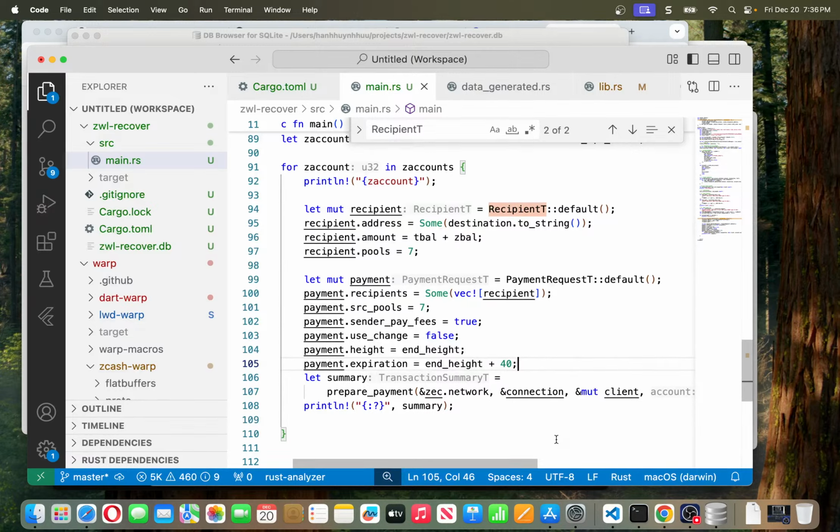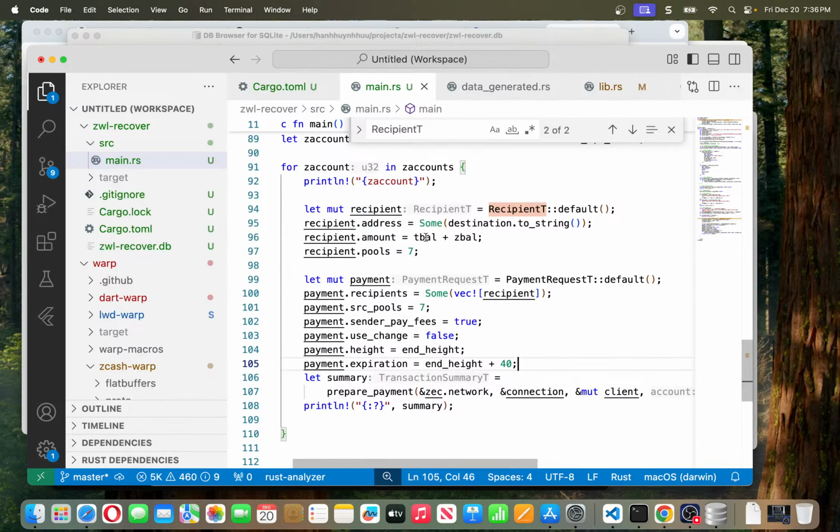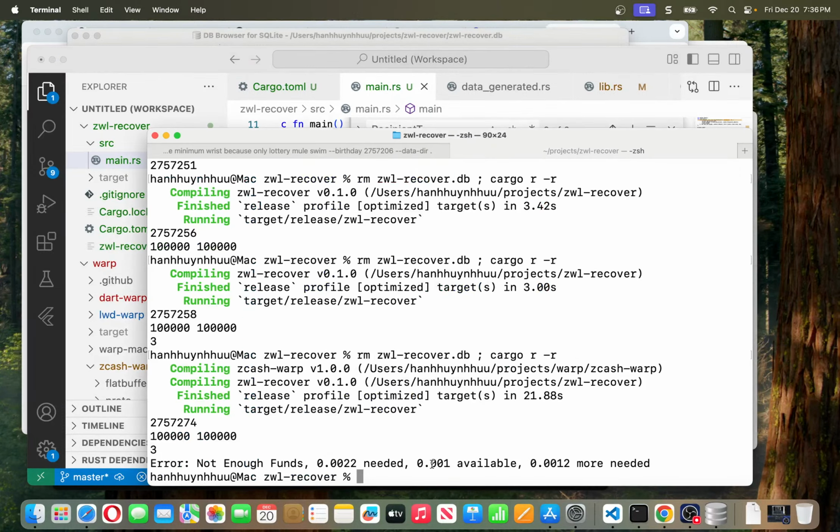Oh no, I'm stupid. I don't have enough funds because I want to sweep from this account number 3, and I'm setting it to be the total balance, which is of course gonna take the balance from the transparent guy as well. So yeah, we really don't have, because the sapling side has only 1 millisec. The thing I don't understand is why he needs, oh, okay, maybe the stuff is removed afterwards.